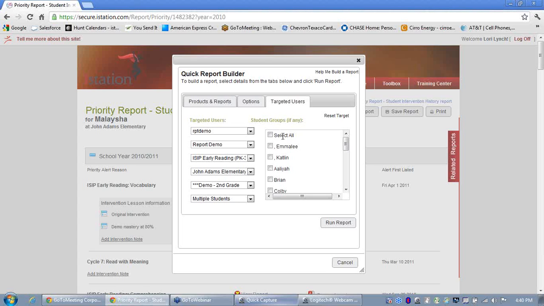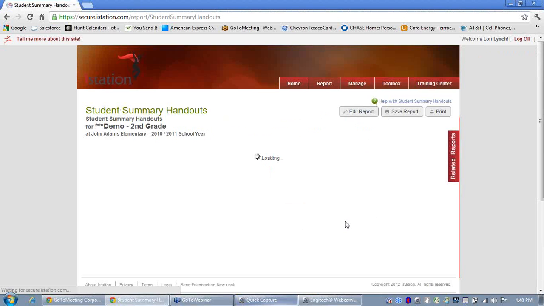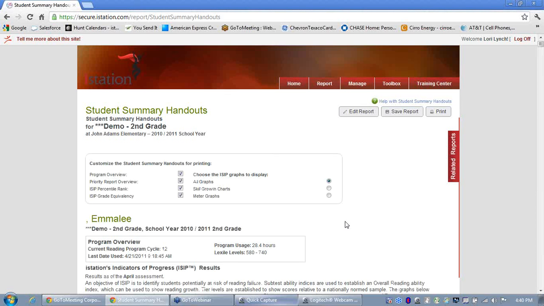So I would definitely want to single out the kids that I'm looking at if I'm just doing a small group piece, or if I'm preparing for parent conferences, I could select all and print these for each one of my students. I'll go ahead and do select all and then run the report. Now keep in mind, the more information that you're recalling up, so I'm doing my whole class, it's going to take a little bit longer than, say, just one or two students, even though that was pretty quick.